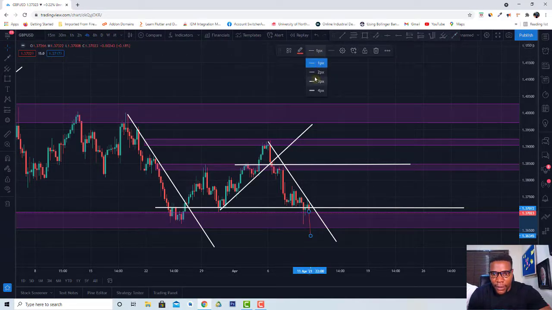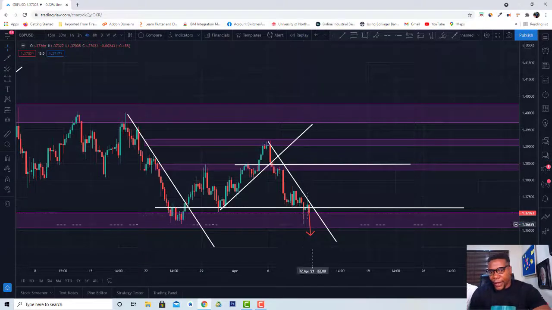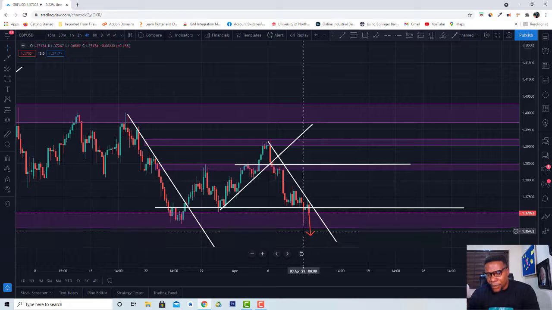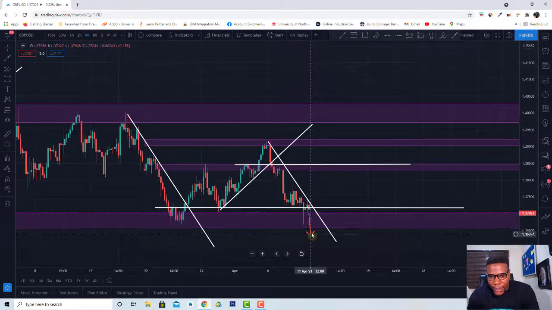However, we see a very huge support zone here. So the expectation is that it should actually reject. It should actually reject this particular zone. So this red candle currently forming tells us market is going to go down, right? But for it to successfully go down, we expect it to break this particular zone successfully, right?